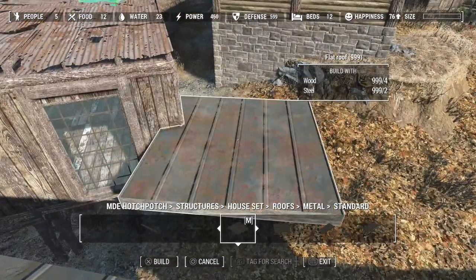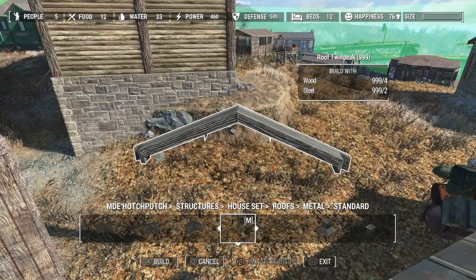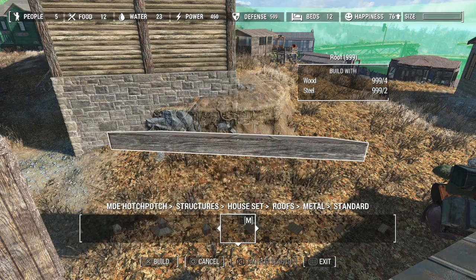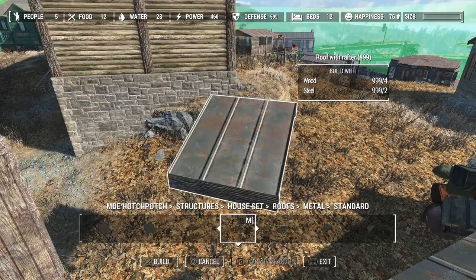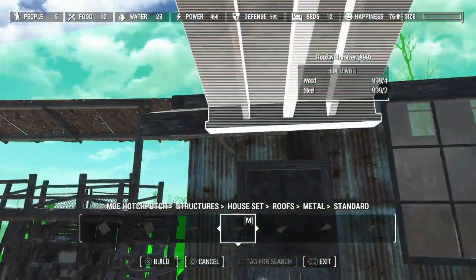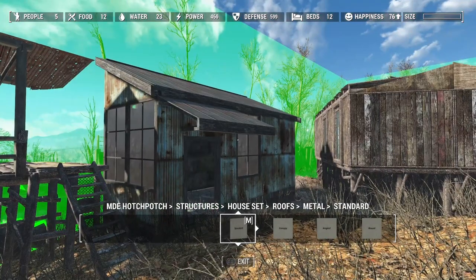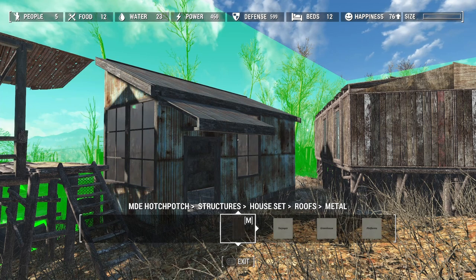I don't think there's any other trim pieces in here of any sort. So I really don't want any of those things. We could make a little something over the door here. Yeah, there we go. So then we would need to go back to walls, I think.